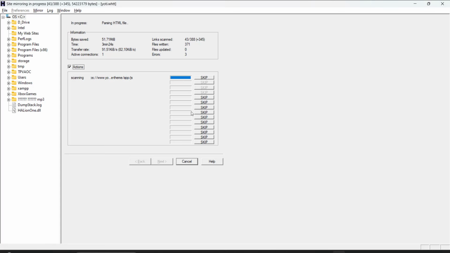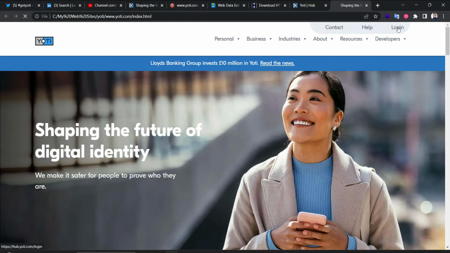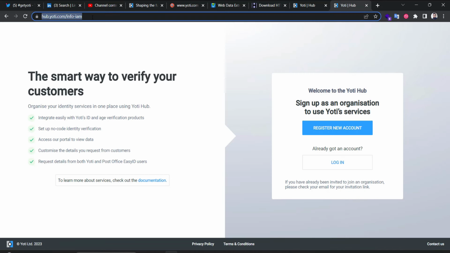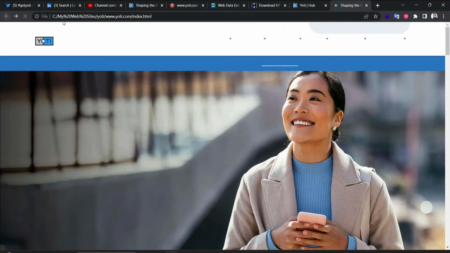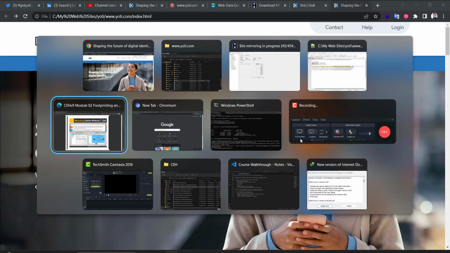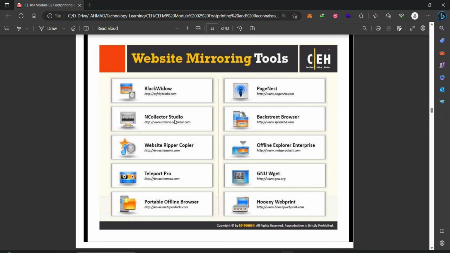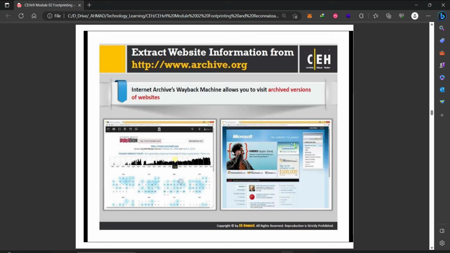It is still downloading, I guess. Yeah. Let me see if the login page is ready. Yes. It's directing to the main domain, because we need to mirror hub.yoti.com as well. We're not going to do it now, but you can do the same here. But see, when we open the domain that we downloaded, it's like the main domain because actually it is a copy of it. It's a mirror of it. Okay, so this is what we call mirroring the entire website. And HTTrack is a very important tool that does this. There are other tools like Black Widow and PageNest, but I usually use HTTrack. This is also important, and we will discuss more details about it.